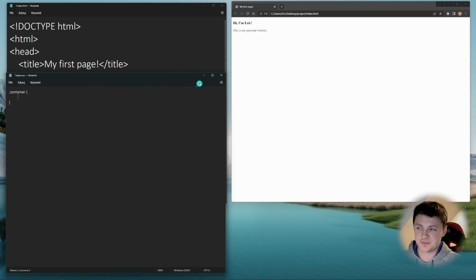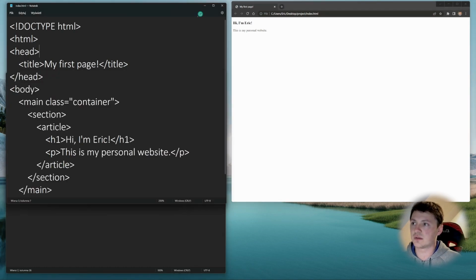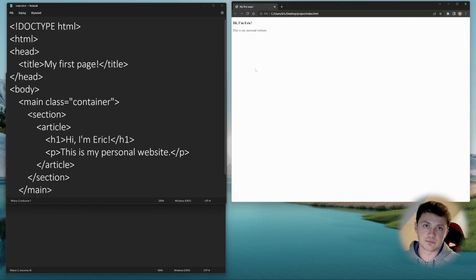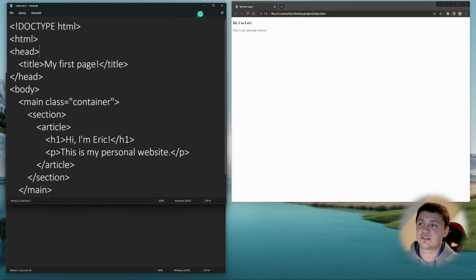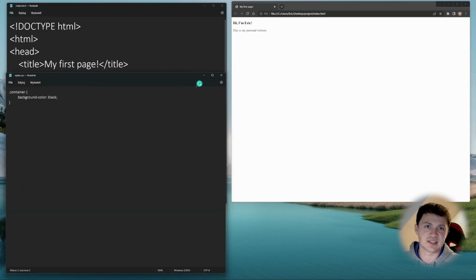So let's use a declaration of background color property, and the value, let's say it's black. Save, update, nothing happens. Why? Well, technically our website opened the HTML file, the index.html file. And if you go through the file, we'll see that apart from the name of the class, there is no link to the styles.css file.